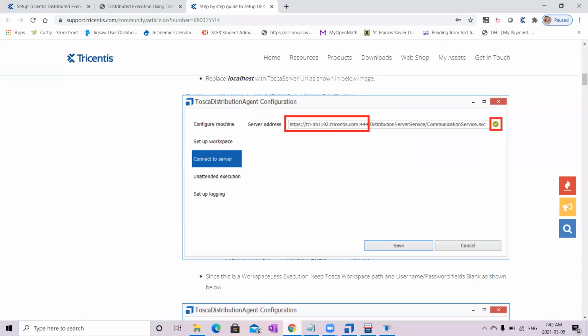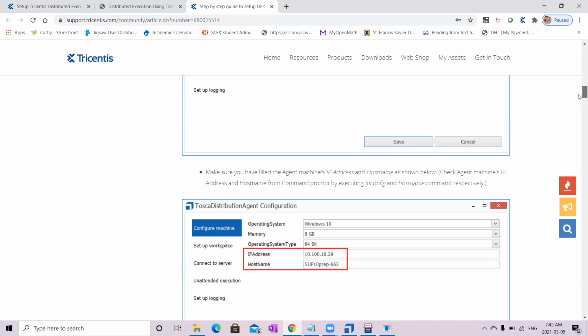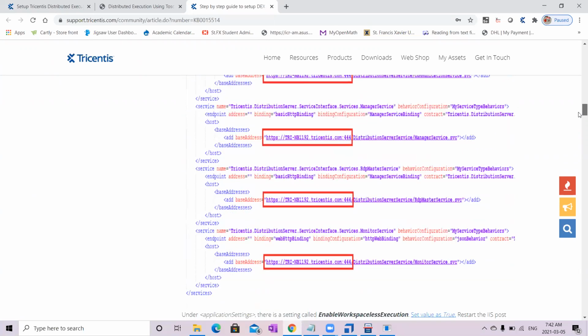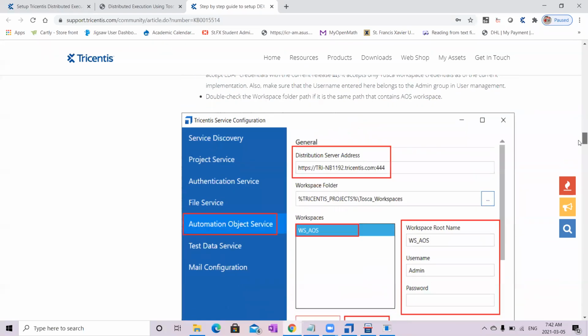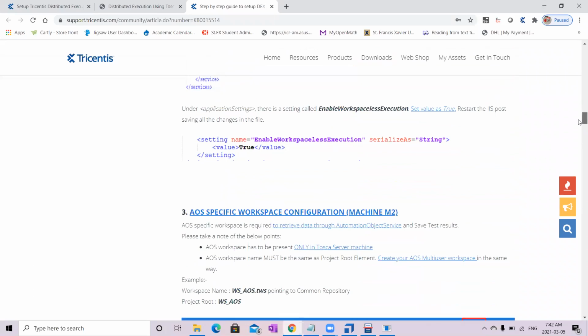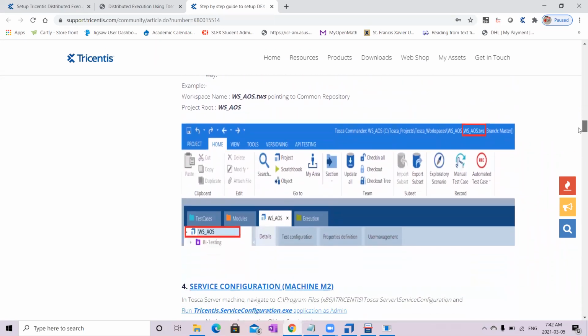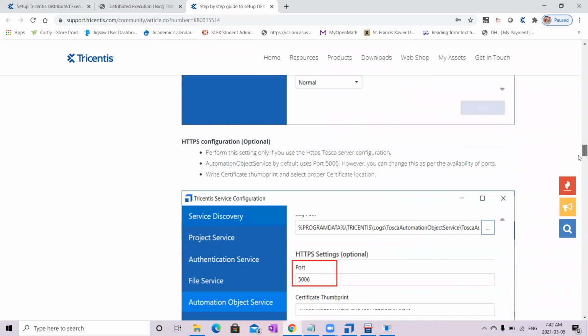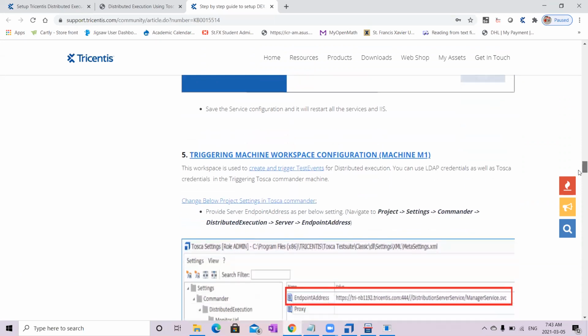I think I have this here. Let me see. I'll share this article with you also. This is really a good article. When you say distributed execution, there are so many articles present, but the one which is correct, the perfect one, is this one. See, until here you have to configure this configuration file. These things they have given already here. And next is the other workspace which you want to configure; those configurations they have given over here, like the server configurations and all.